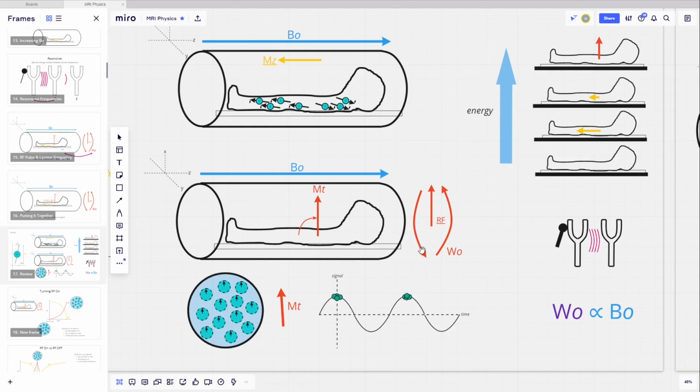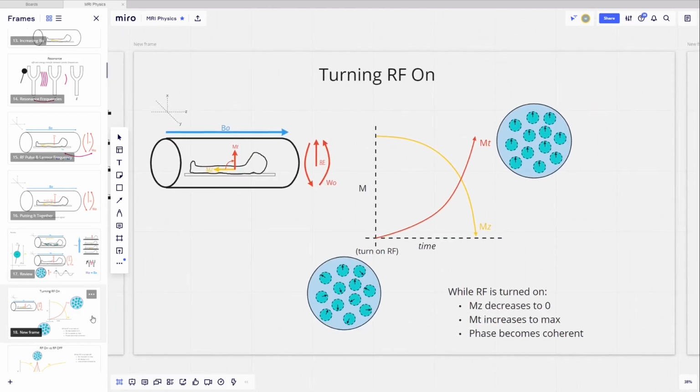Okay. We also said that the other thing that's happening is as this vector is going from being in the longitudinal axis, and we're putting it in the transverse axis, we're also taking all of those spins that were out of phase with one another, and we're putting them in phase, which is down here at the bottom. And so your phase diagram would look something like this, where now they're all clustered together and you have some measurable signal. So hopefully that looks pretty familiar to everyone. Pretty basic concepts, but just to review. Different way of saying the same thing.